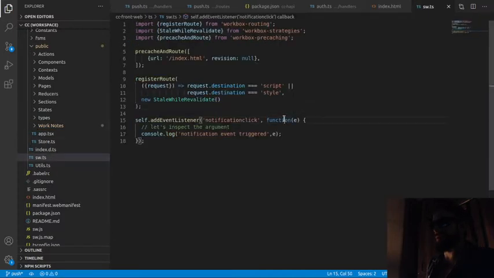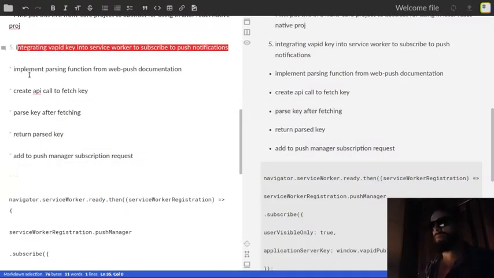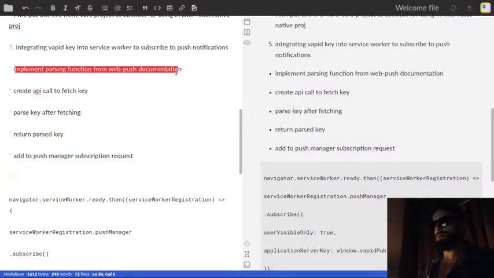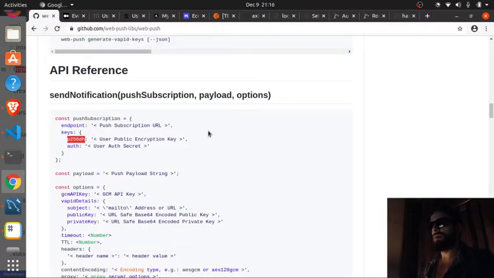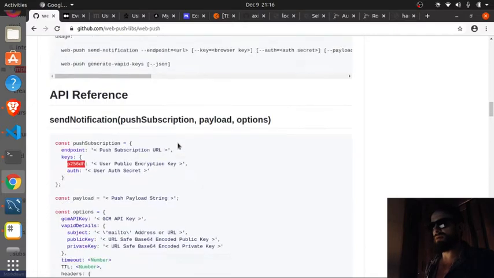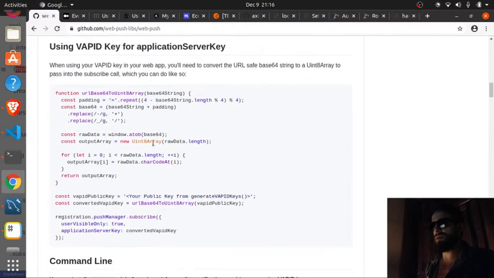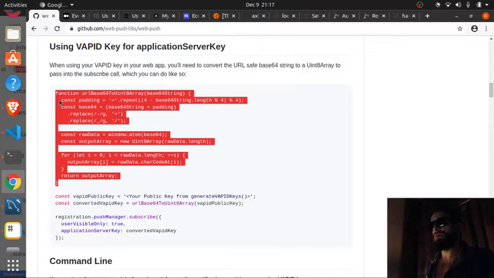Okay, and so what we need in here first is the parsing function from the web push documentation. So let's have a look at that. Okay, so here is my documentation. Alright, so here is the function that they have defined that we can reuse.